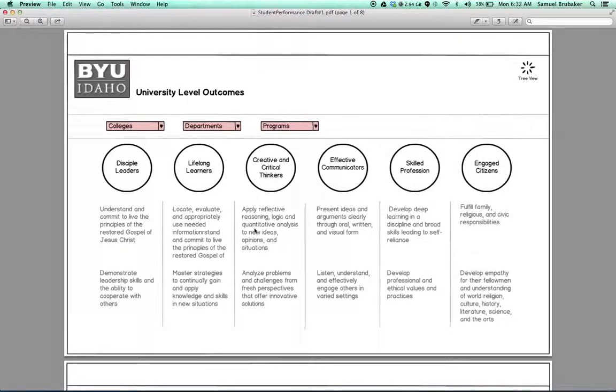By clicking on them, rather than taking you to a college, department, or program page, this would take me to a page showing all of the program outcomes that relate to this university outcome. And by clicking on any of those program outcomes, I could drill down and see the course level outcomes that belong to that program outcome. I feel like that would give us the opportunity to navigate both ways, still creating this hierarchy and this understanding that outcomes relate to each other, but also allowing us to navigate as we're most comfortable in the university hierarchy. So we'll see this develop.